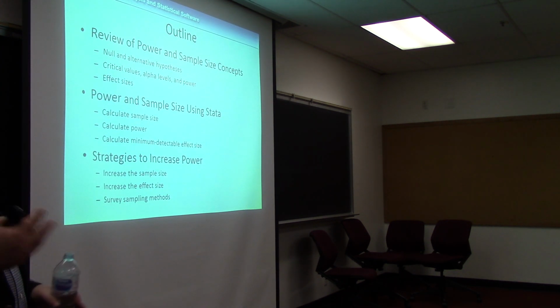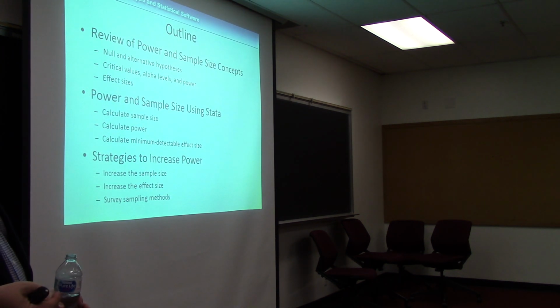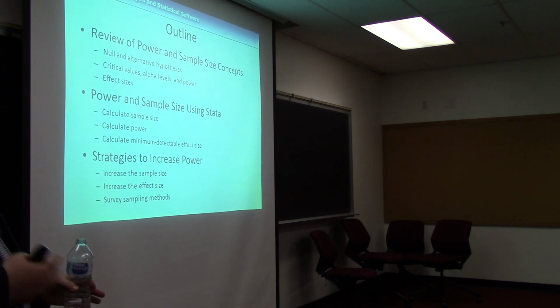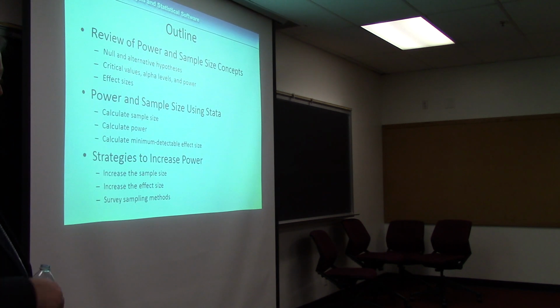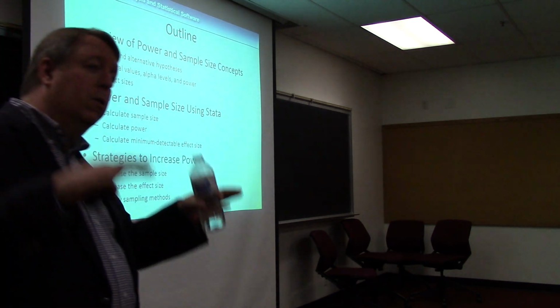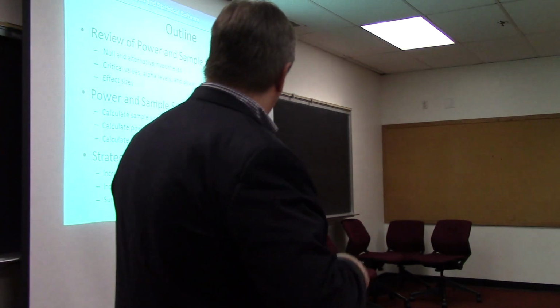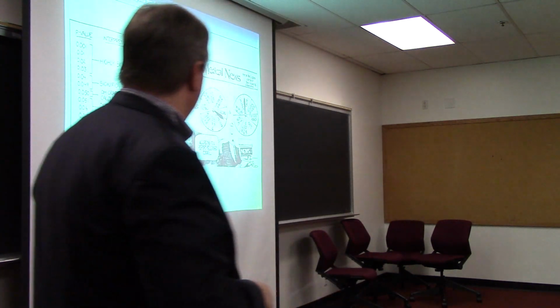Because a lot of times you do your first calculation and you think, oops, I don't think I can afford to draw that many samples, or I can't get access to that many people, or whatever. And so you need to figure out a way to maybe increase your power or decrease your sample size, and we'll talk about some strategies for doing that.